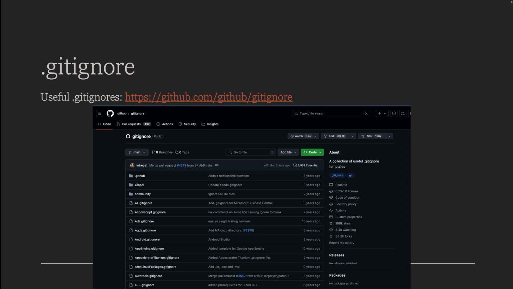I would use these a lot when you're creating a repository in something like GitHub. They ask you, do you want to add one for a typical project? And it's just a file, just a text file. You can keep adding things to the end as you go. If you notice that some module I'm using is leaving over some text files or log files, and I don't want them in my repository, you can just augment the git ignore. It just sits in your working directory, the root of your project directory.